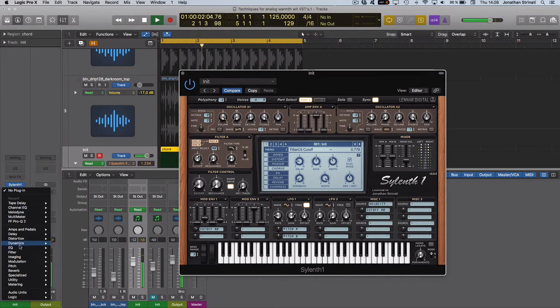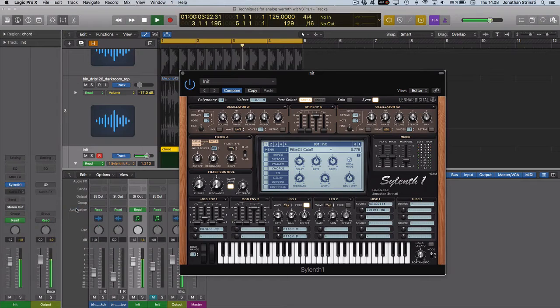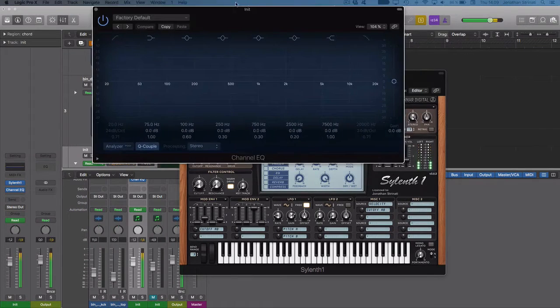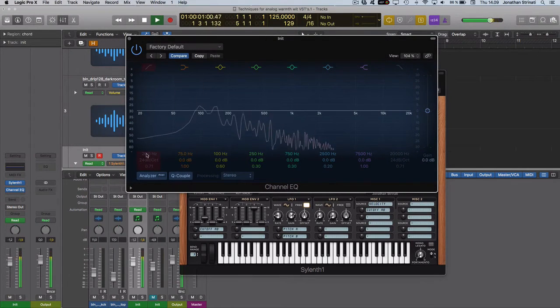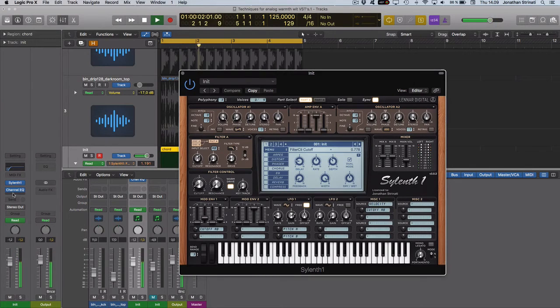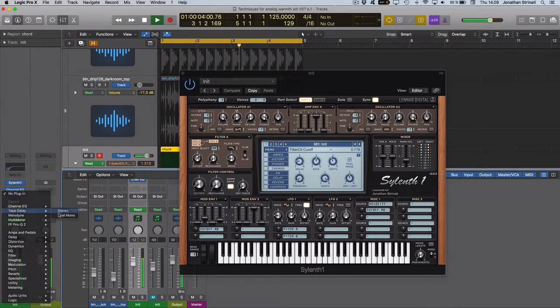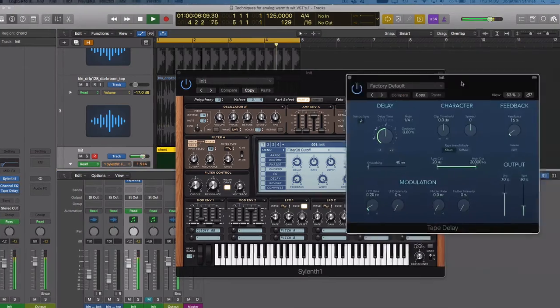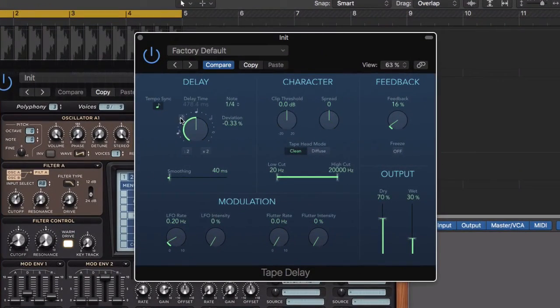Now let's apply a little bit of channel EQ to roll away some of that lower frequency. And the tape delay. I'm going to go for eighth notes. Bring up the feedback slightly. Tweak the EQ.